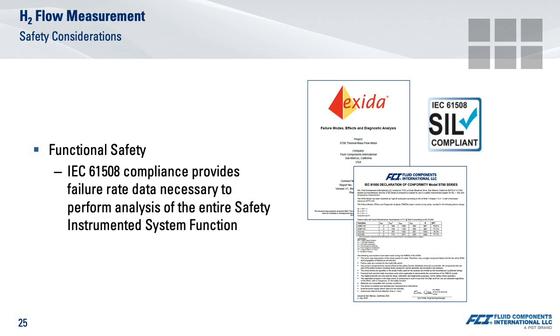Another item of interest within the process industries is functional safety. This might further limit your options when looking at suitable technologies. You'll want to verify with your vendors that their product offering has the appropriate pedigree. Without items such as failure rate data, preferably verified by an authorized third party, we will be unable to perform suitable analysis of our safety instrumented function that accounts for the logic server, final element, and sensor. Safe failure fractions and safety integrity levels alone, without knowing other hardware architecture constraints and actual failure rate data, is not enough to be thorough.